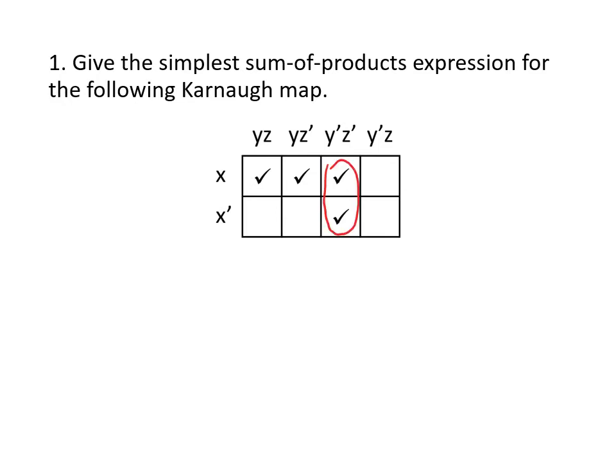Here's a pair of check marks grouped with a red circle. How do we express just those two check marks as a sum of products expression? When we look at those, we have one check mark representing x and one representing x prime, but both of those check marks have y prime and z prime. So it doesn't matter what x is for those two check marks, but the y has to be y prime and the z has to be z prime. That would be represented by just y prime z prime.